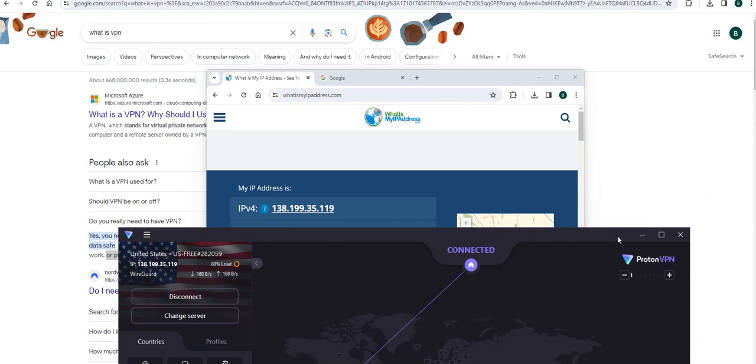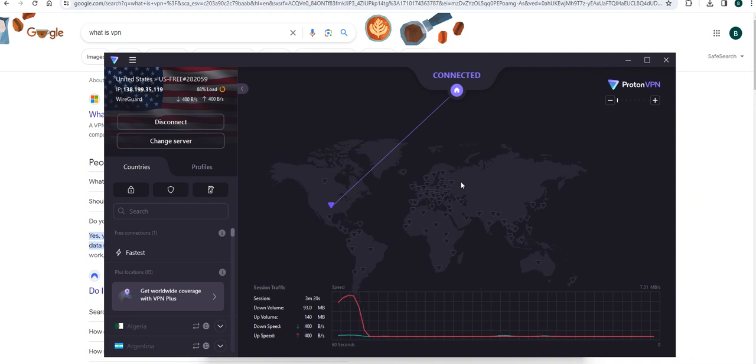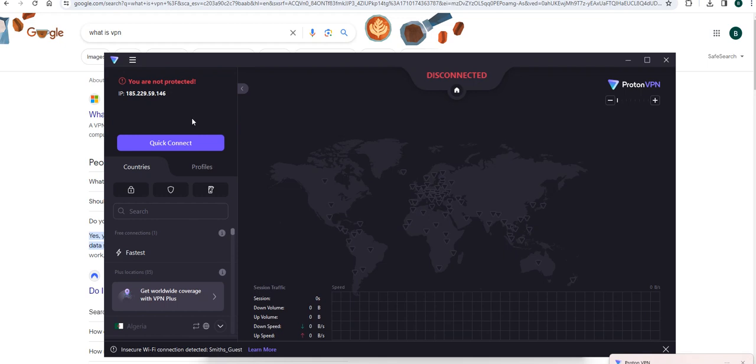And if I disconnect from this, you will see it's going to the normal IP address. And I just did the disconnect, and it's gonna give you a notification here that you are disconnected.